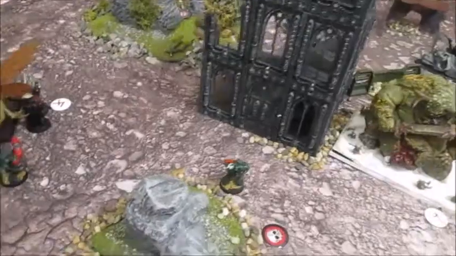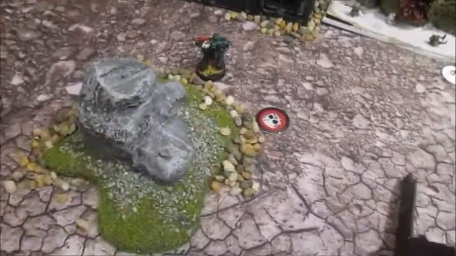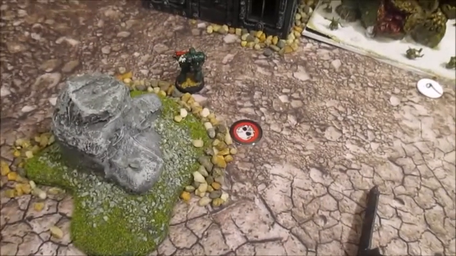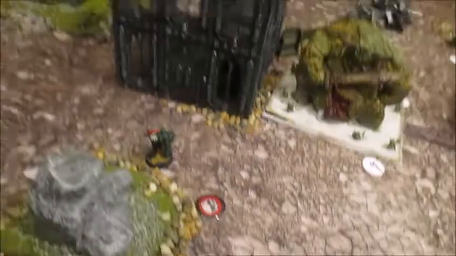So I get what? Objective you want? I got 1 objective there, and I killed 2 units. Where's the guy getting the objective? That guy there. Oh, I can't see from this angle. Oh, yeah, he's just about in range. Yeah. That's it. So 3 points.